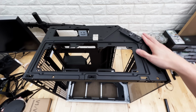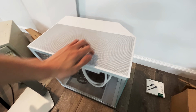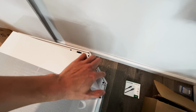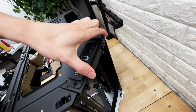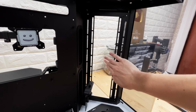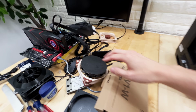I know it's not the very first of its kind to have this kind of cutoff corner. In fact, I know NZXT also makes a case, and actually I have it right here, where they have that cutoff corner as well. But the thing to notice is the size of this intake. So here, this is roughly the size of that intake. To compare it against over here, well, it's quite a bit smaller, meaning the amount of space that this APNX V1 has over that other design is almost 1.5 times as much. Should lead to better airflow on paper and more air for our sirens to consume.